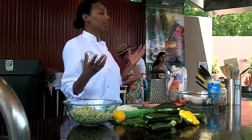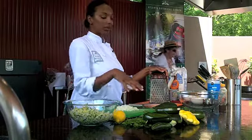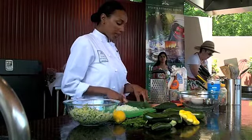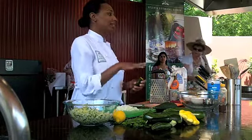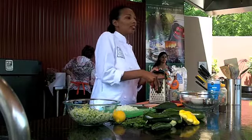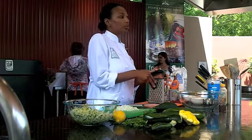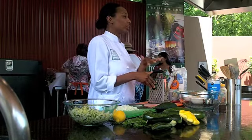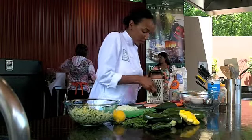It's kind of like the whole fritter technique. Once you see me making the batter, I'll explain a little bit more. But once you get the basic batter going for the fritter, you could pretty much add anything that you want into it. Today I'm doing zucchini, but the possibilities are limited only by your imagination. So, if you love seafood and corn and all those things, you can incorporate them into this basic fritter batter. So just something to keep in mind.